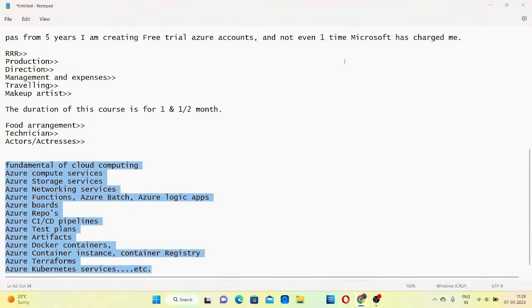Dilip, these are the questions that we'll address in the class. Still we are at a very beginning level. Once we get into the classes after 15-20 days, let us create the services first. Then we'll think about the charges. Dilip, don't go for a paid subscription. It is very risky for you. Create a free trial account only.